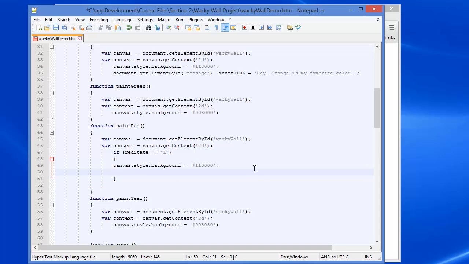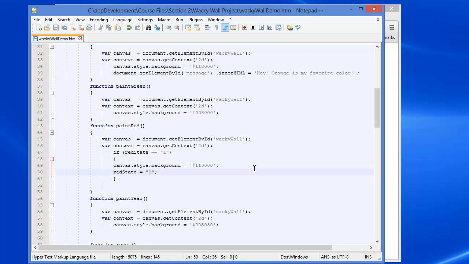But the behavior that we want to change is that the next time the button is clicked and this function is called, if this function has already been run once, we don't want it to run again. So we use the variable and change the state to 0. So if you think of this as 1 equals on and 0 equals off, we have just turned the variable off. And don't forget to put the semicolon at the end. So now we have created the variable and we have set the conditions.